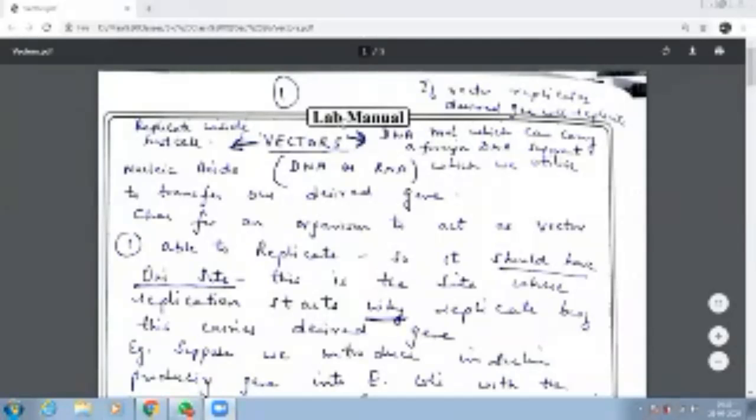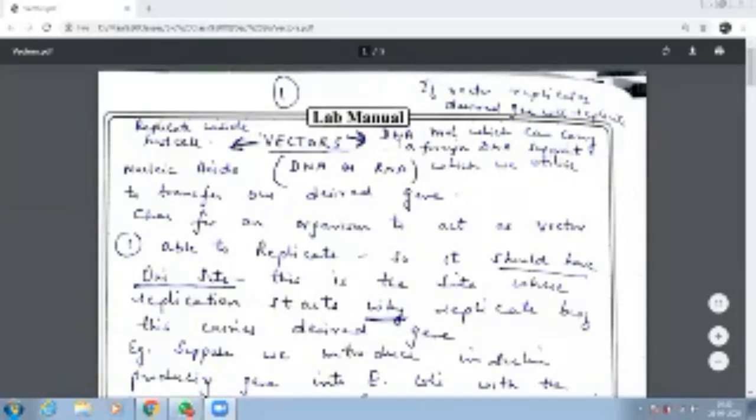See, beta, they are nucleic acids. If I just explain it to you, what are vectors? They are nucleic acids. They could be DNA or they could be RNA, anything. But in 99% cases, because genetic material is DNA, vectors are DNA. But that does not mean that only DNA acts as vectors. In certain organisms, RNA also acts like a vector. Chalo. What does a vector do? Look, the main property of this vector: it's mainly a DNA molecule which can carry a foreign DNA segment.